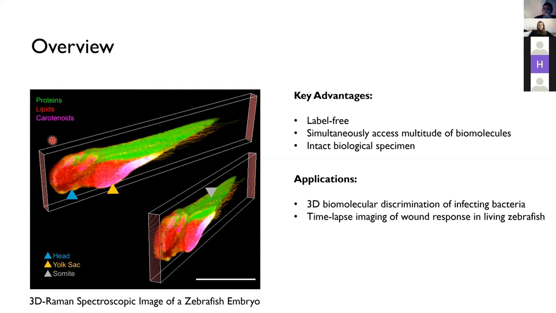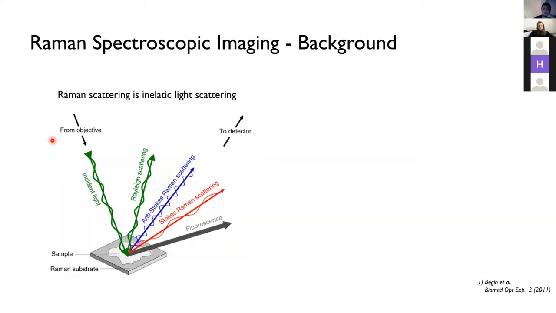So I will first start by introducing Raman spectroscopic imaging for anyone who might be unfamiliar with the method. So Raman imaging makes use of the Raman effect, which is caused by inelastic scattering of photons when they interact with chemical bonds. So what we do is we shine monochromatic laser onto a sample, and a small proportion of the photons will then be Raman scattered and give rise to a wavelength shift. So these wavelengths are specific for the molecular bonds causing them, and this means that we can generate this spectra containing chemical information.